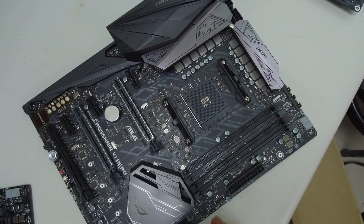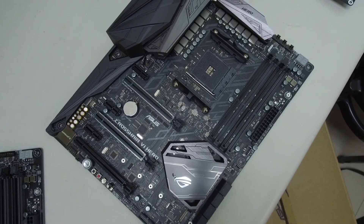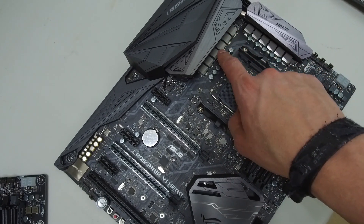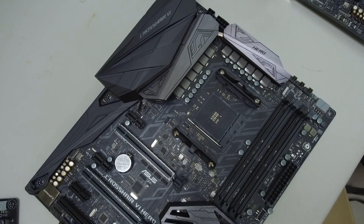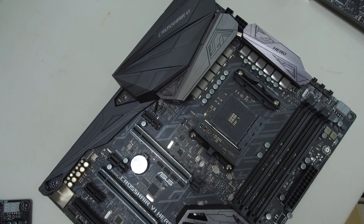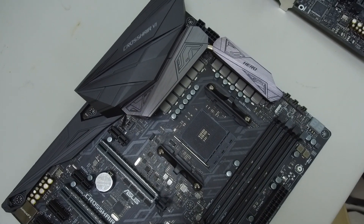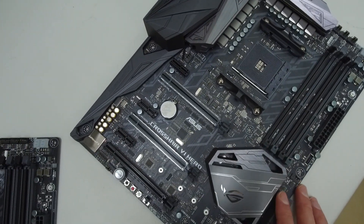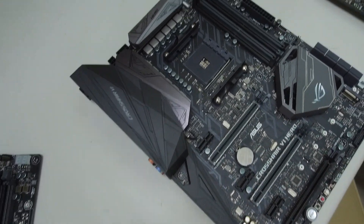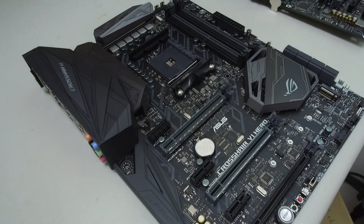The VRM cooler looks really really good. I'm not sure exactly what components are on there, but I assume they are the same as on the latest Z270 board, so it should be really good for overclocking. The chokes — the inductors — are really strong because they are linear inductors and even under heavy load they remain very efficient. In general the board looks really clean with a very good design.